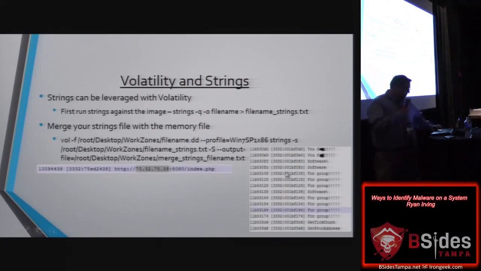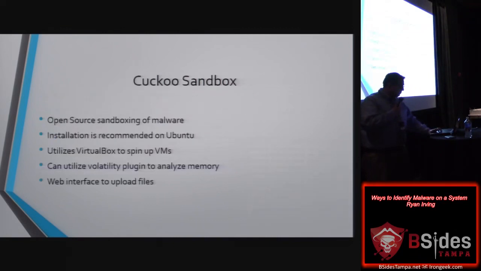You can also find some indicators here. This was actually a kind of profane word that was in the actual executable itself when you ran the strings command. So if you use Yara rules or anything like that, you could build Yara rules against this to scan, and those are some key indicators right there. So we have, again, that derogatory word, as well as "for group", and there are some other ones, I think like "for base" was in there, and stuff like that can really help you identify this.